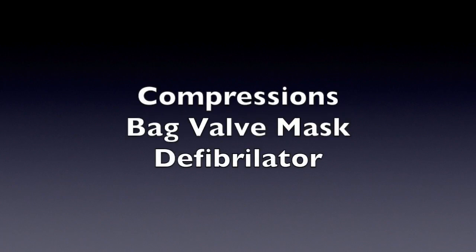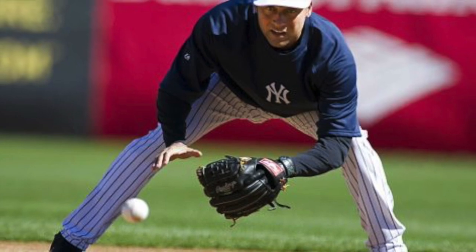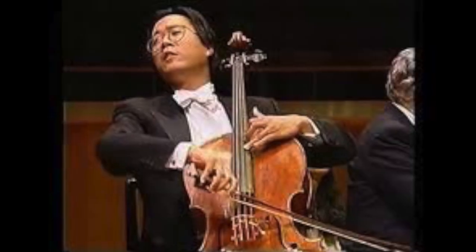Here you will learn the 3 skills previously mentioned and how to do them effectively. You'll be trained in simulations on how to perform them, and you'll be trained again and again until you can perform them without thought, just like fielding a grounder, taking a wrist shot, playing a sonata, or swimming the breaststroke.